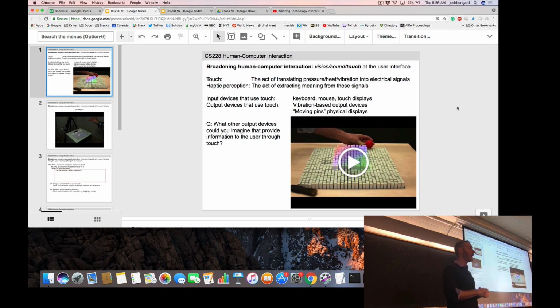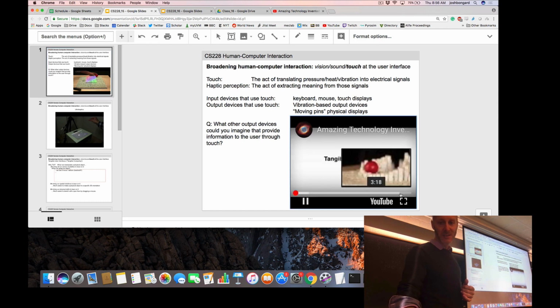You tap your keys, you move your mouse, you touch your touch screen. But there are relatively few output devices that touch back, right? That actually give you tactile information. There's some interesting HCI research projects out there, like the MIT interactive pin system here.